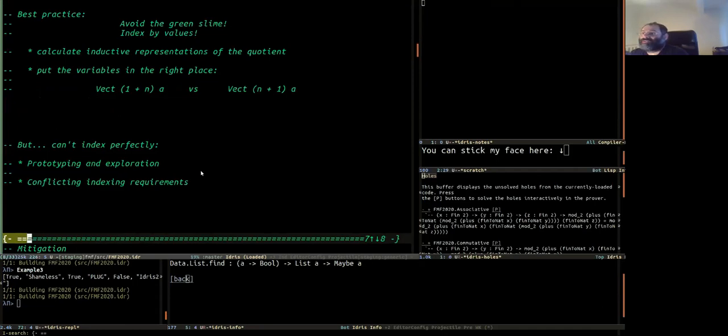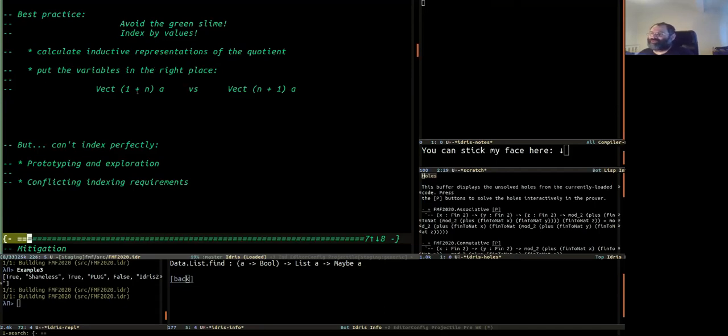And that takes a while, because you kind of need to know what your program is going to look like all the way to the end before actually being able to write it. So you need to know exactly the quotient with respect to all the operations you care about and all the equations that they're going to satisfy before you even start the programming. And even when you do, you still have to sometimes put the variables in the right places.